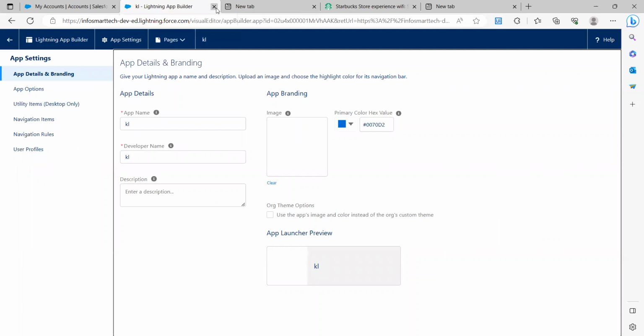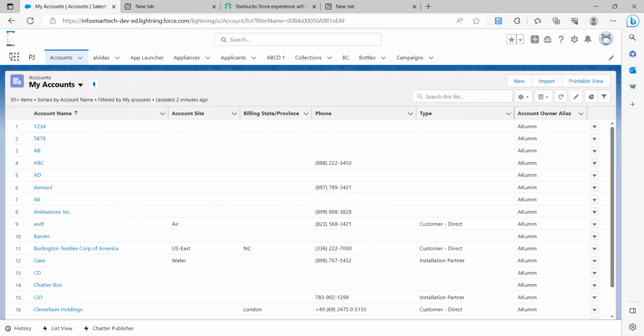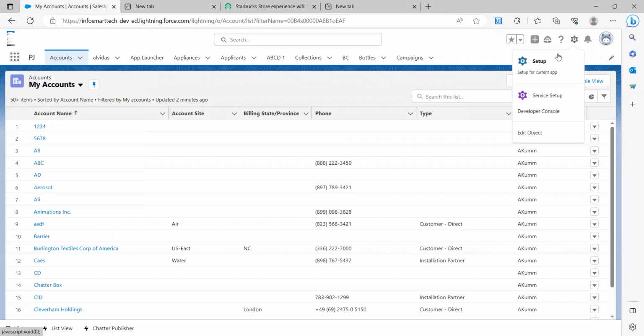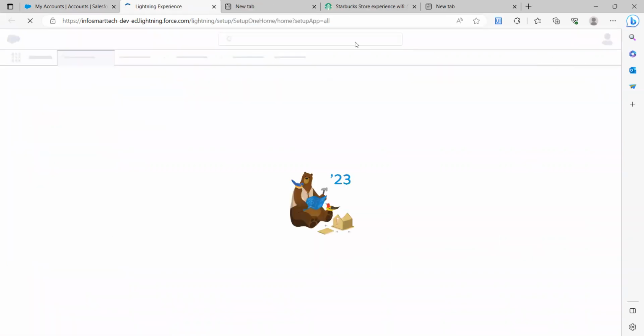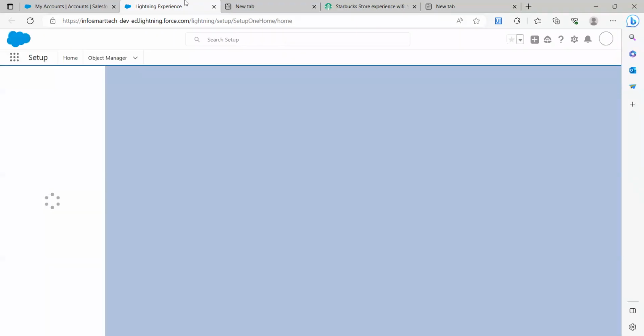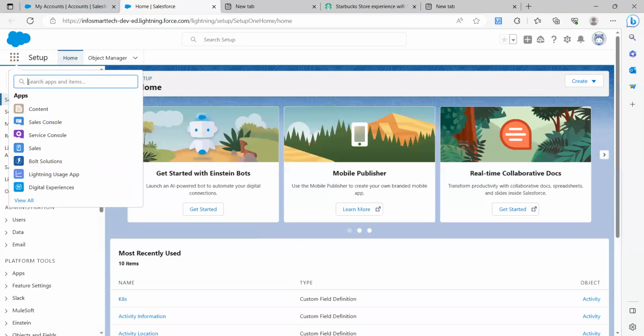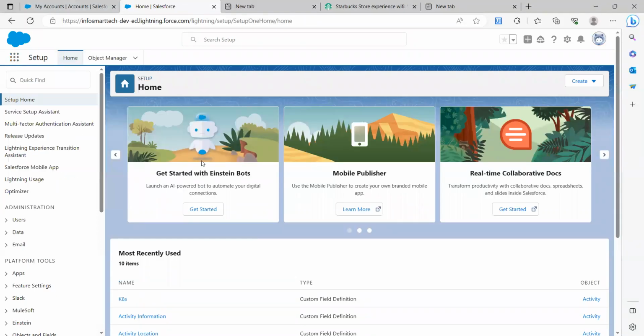Sorry, just give me a minute. So I'll open the KL app we just created. Let's click on view all.